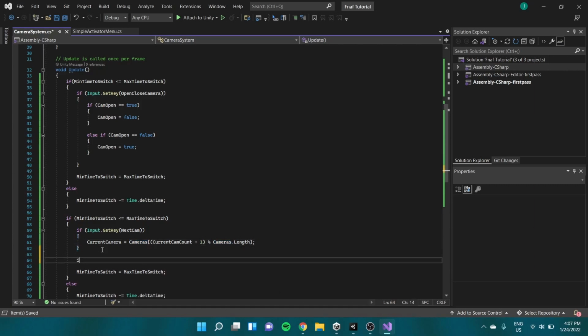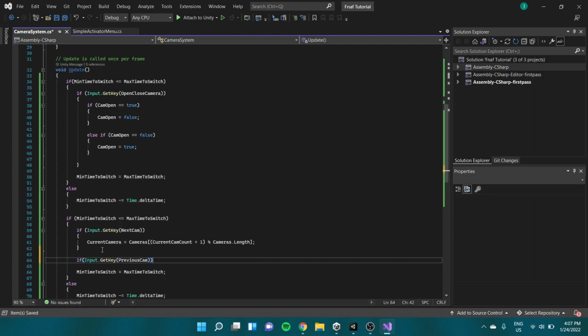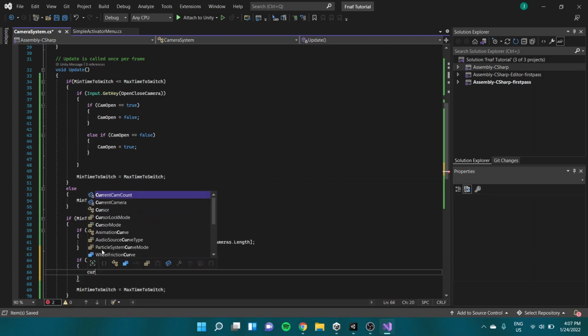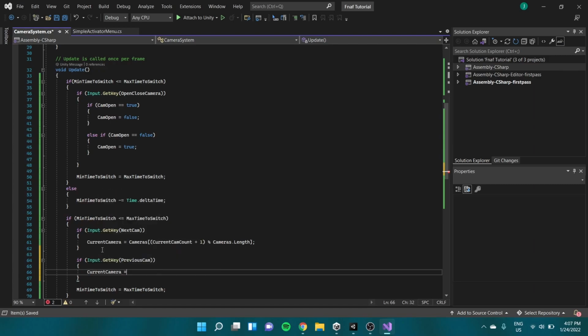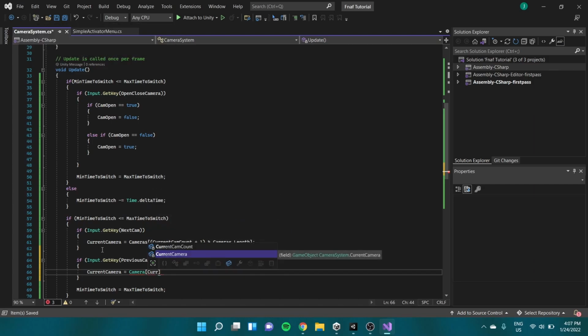And now let's add another if Input.GetKey previous cam. Then we'll be doing current camera equals camera, current camera minus minus.